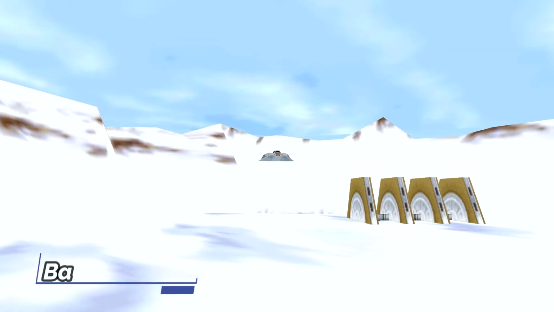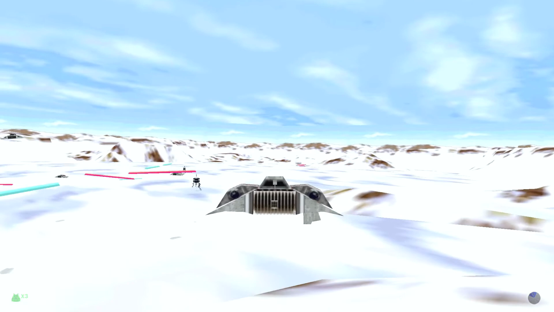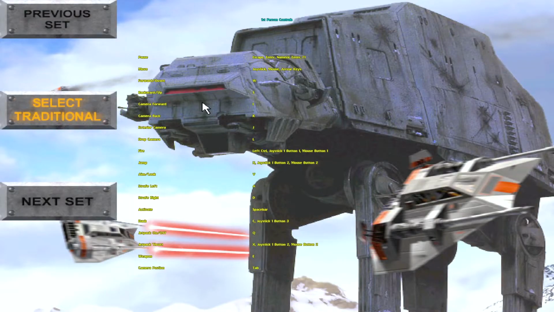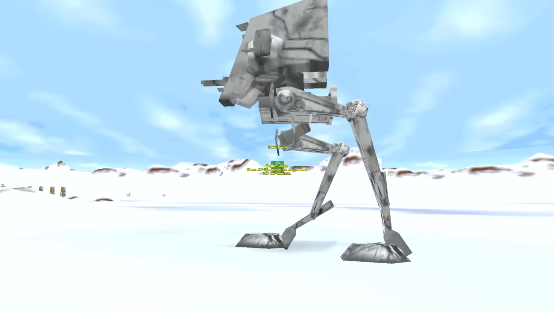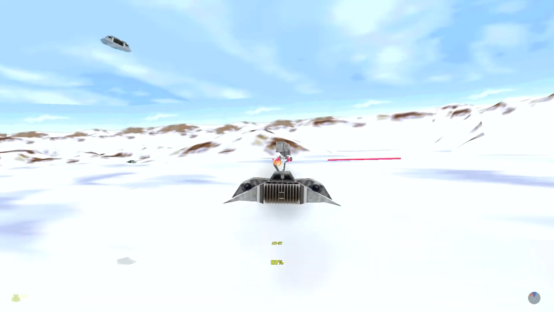The first level has you controlling a snowspeeder. It starts you off easy with destroying a few probe droids. First difficult challenge was overcoming the inverted controls, but I went into the options and changed that. Once they're destroyed, you now need to take out AT-STs. Just fly behind them and spam that mouse button.